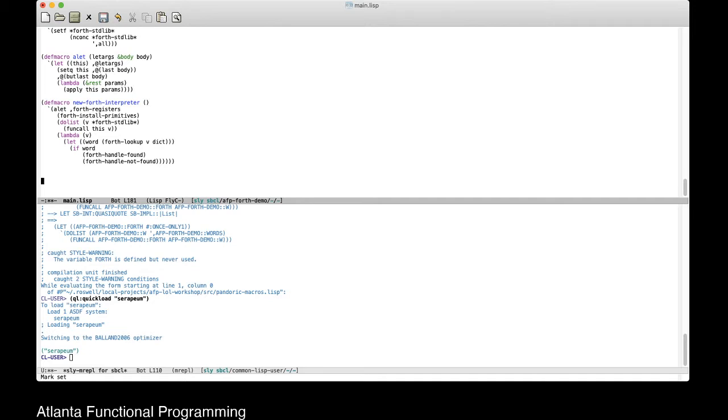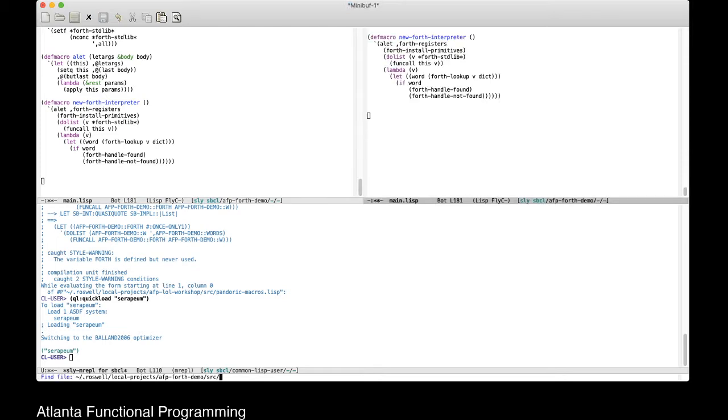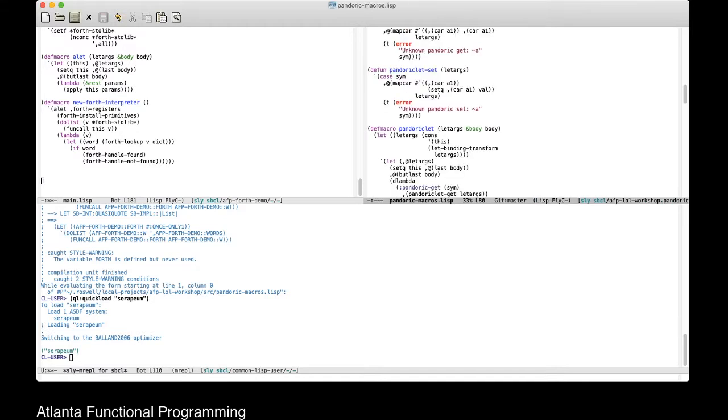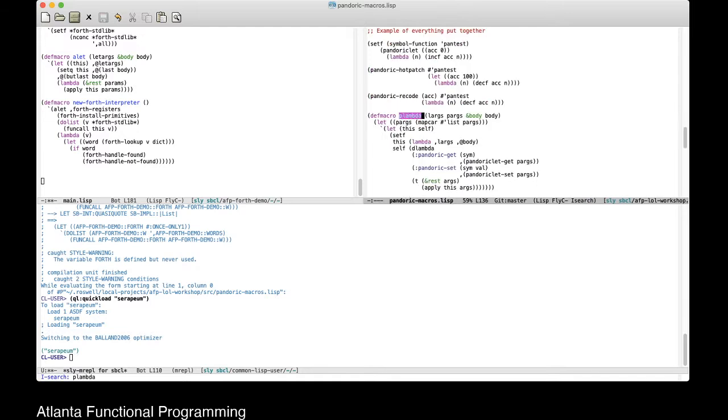Again, we defined this in the Pandoric macros section. Just to give you a hint of this, I'm just going to briefly open this up just so folks can see what with Pandoric does. Pandoric macros and do P lambda. This is P lambda.